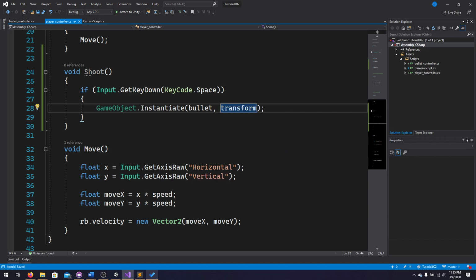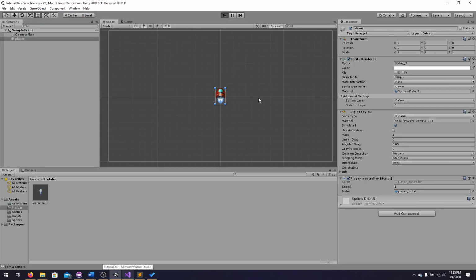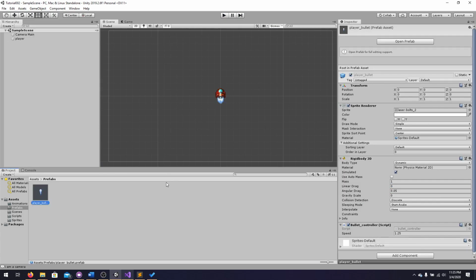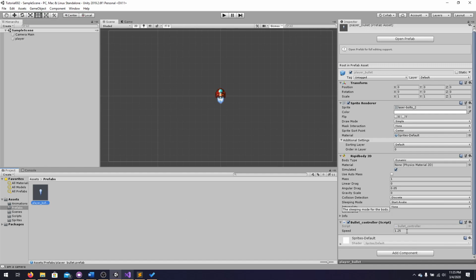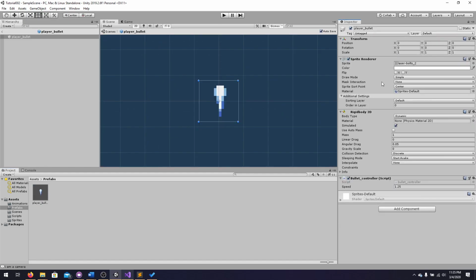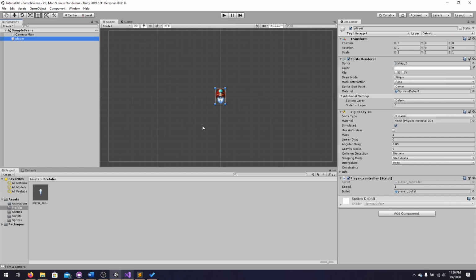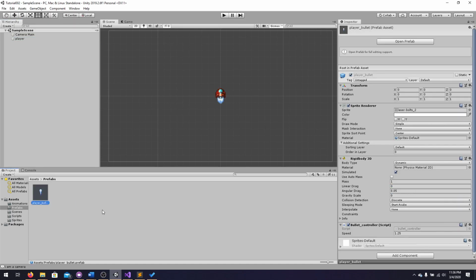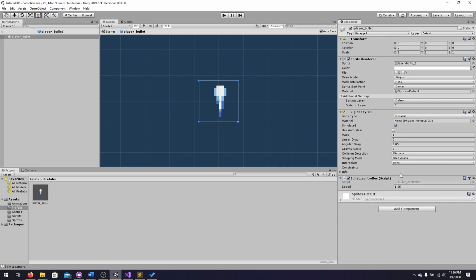All right, if you save this, go back to Unity, and run it, you should now be able to fly around and press the space bar. However, we're not seeing anything. So let's check our prefab real quick. Our prefab for the bullet looks fine. Open the actual prefab. That looks fine. Go back here to player. If I go back to our code, let's check the bullet controller. Oh, I think if I click on player bullet, no, we have a speed. If I open up the prefab, we have a speed. Oh, I know what's missing.